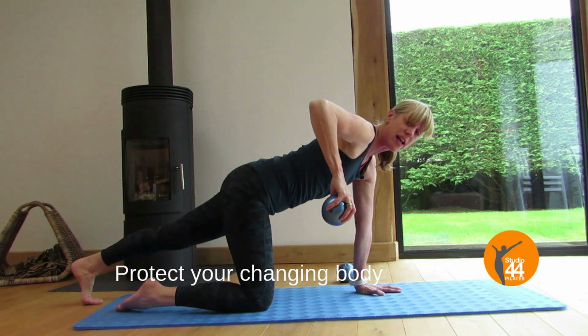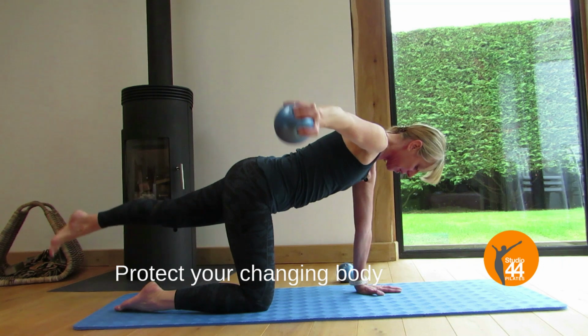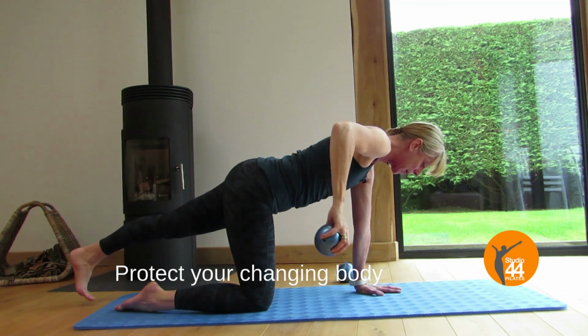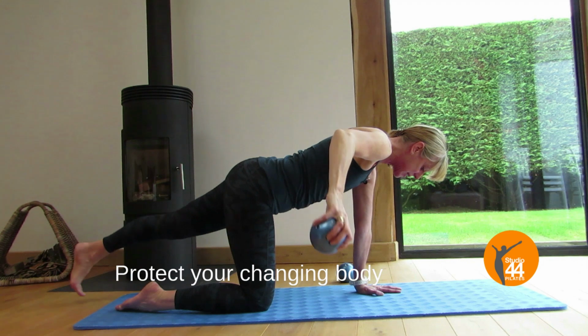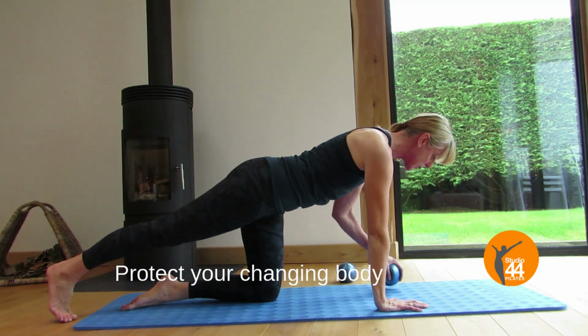But we're going to take the other leg out, and as we lengthen the arm, we lengthen the leg. Try and keep your hips square to the floor. Good. Two more. And again, you can always pause me and do more of these if you've got time. Excellent. Good. Change over. Make sure you're in neutral, lengthening through that spine.